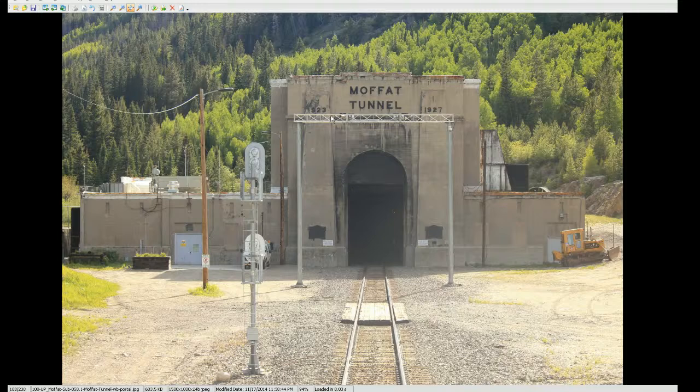So, as you can see, it's built between 1923 and 1927. It's actually owned by the city of Denver because there's a parallel water tunnel that delivers most of Denver's water from the other side of the Rocky Mountains. The vent plant has been completely rehabbed. I did a bunch of videos on my YouTube channel. You can see how the vents operate.